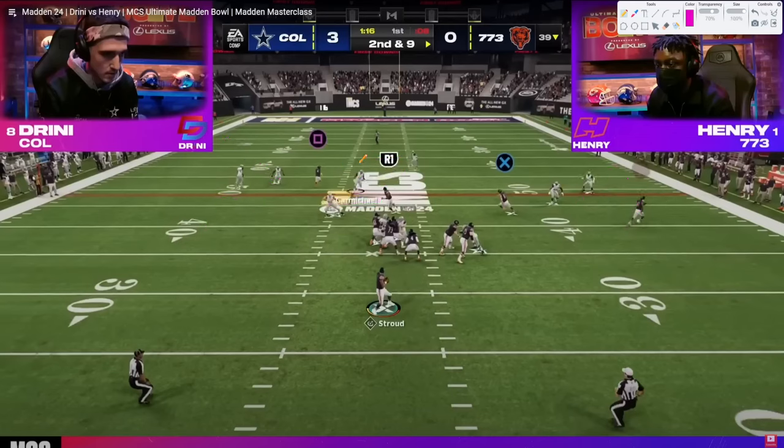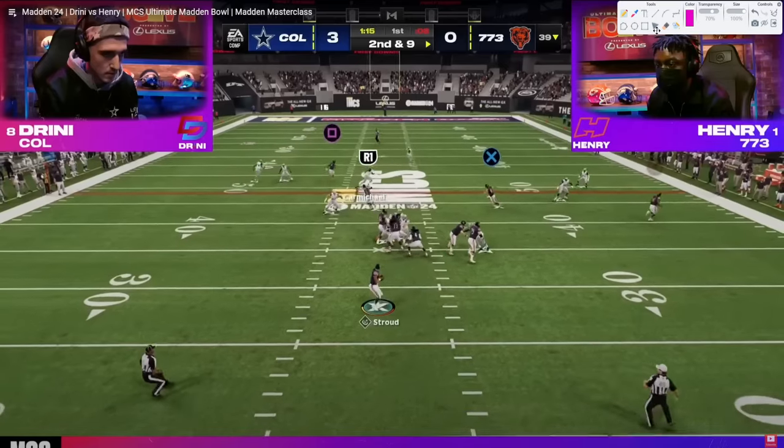So again, I think as soon as he sees this guy kind of get some depth with that post route, this is kind of a dead read to him now. And we're really either throwing this or we're throwing this across. And we know that this is running into where his user defender actually is. So we'll continue to run this through.